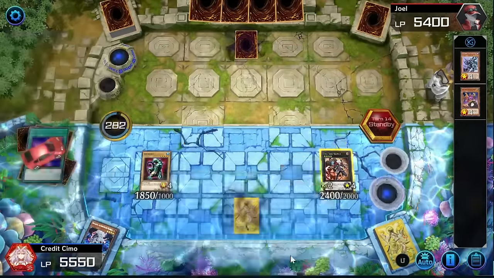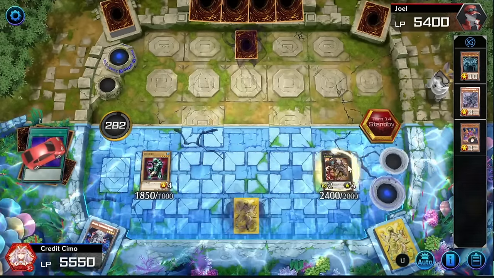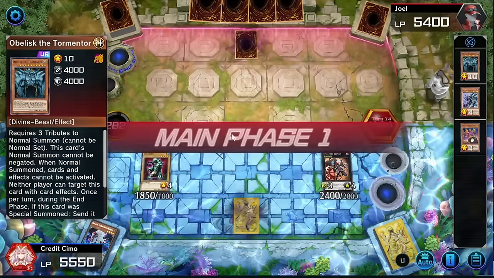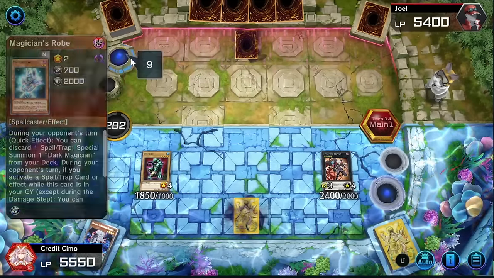All right, let's get our card. Hopefully, it's not a monster. I'm going to go ahead and take something. It's a monster. It's an Obelisk, the Tormentor. We're like playing Yugi right now. There's been too much going on.